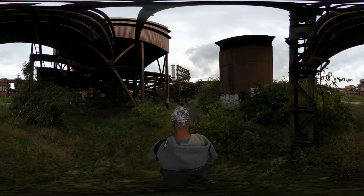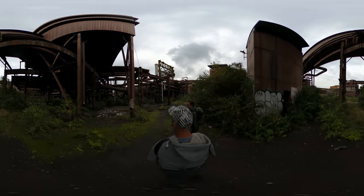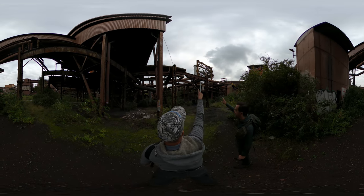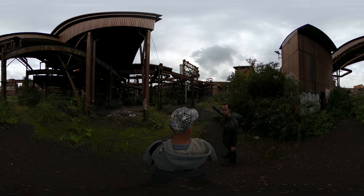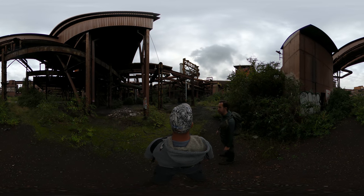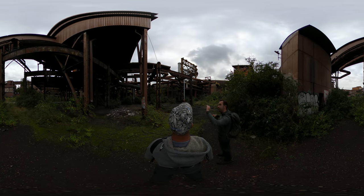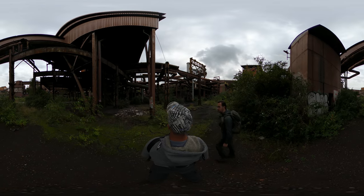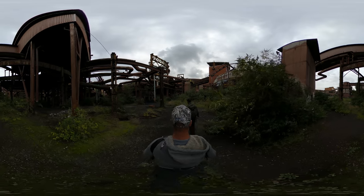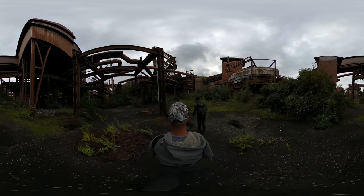Between the two of us the total amount of visits is hard to beat by any explorer. Viewers can also see this yellow structure — that's supposed to be like the previous blast furnace from the 1890s, one of the first. That one was demolished and they kept a bit of the structure for piping. Then in the 1960s the other one was built. The site was not built all at once — everything was changed, updated, and modernized little by little.